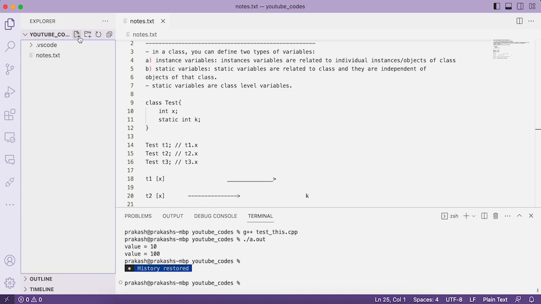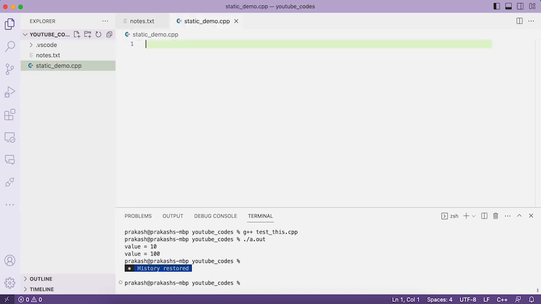Now let us understand this concept by writing code. So static_demo.cpp, a C++ program to understand the concept of static variable.